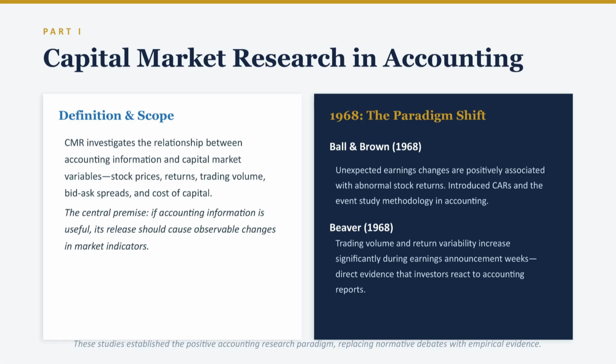Beaver, 1968, showed that trading volume and return variability increased significantly during the week of earnings announcements, providing direct evidence that investors react to accounting reports. Together, these studies established the positive accounting research paradigm and demonstrated that market-based empirical methods could be used to evaluate the usefulness of accounting information.